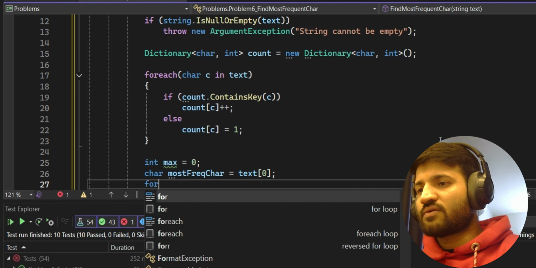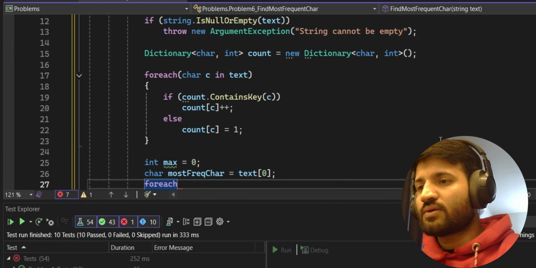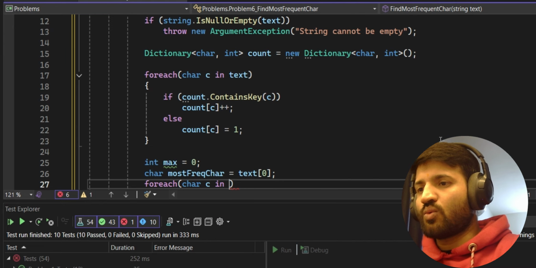Now we start our for loop. We are iterating over the text one more time.